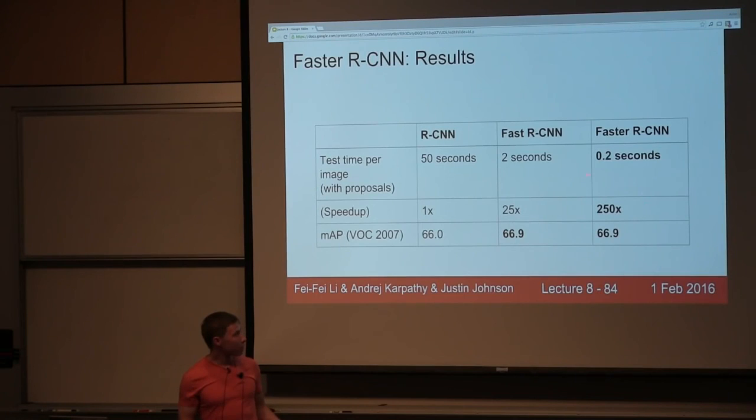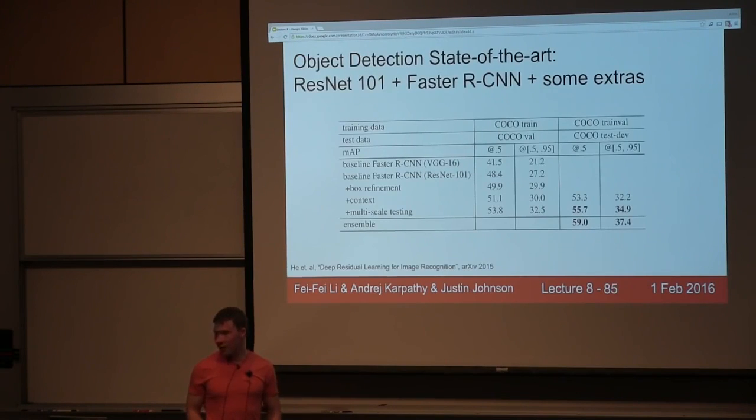Yeah, so the end story with faster RCNN is it's super fast and it does about the same, right? So that's good, it works. Now what's really interesting is that at this point, you can understand the state of the art in object detection. This is sort of the best object detector in the world. It crushed everyone at the ImageNet and COCO challenges in December. And like most other things, it's this deep residual network. The best object detector in the world right now is a 101 layer residual network plus faster RCNN, plus a couple other goodies. So we talked about faster RCNN.